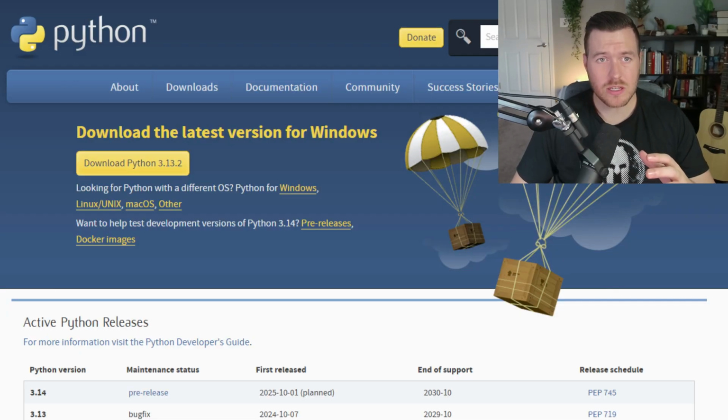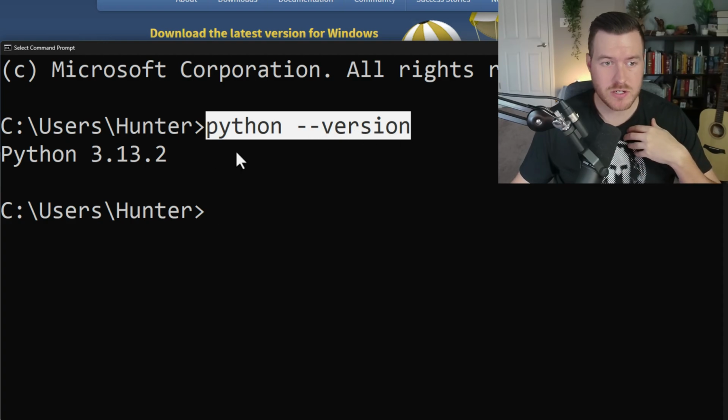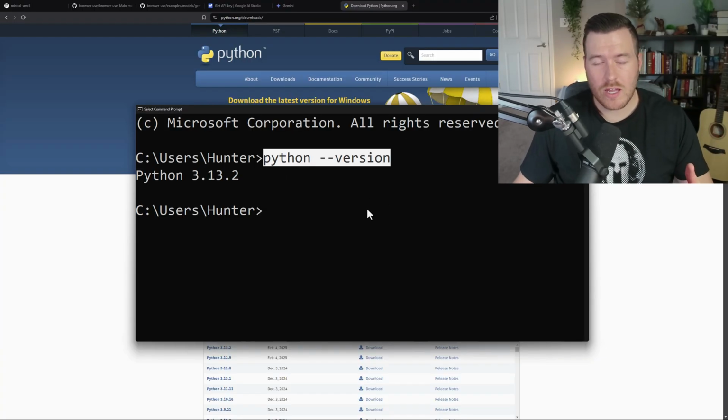The first thing that you're going to need is Python. So you'll need to install that onto your system. You can install it by going to python.org/downloads. And from here, you can get the latest stable release. You can make sure that it's installed by opening up command prompt and typing python --version, and it'll give you a version. You'll also want to have an IDE or a text editor. For me personally, I'm going to be using Visual Studio Code. You can use whatever text editor that you want. Most of our stuff is going to be ran inside of a terminal, so I wouldn't worry about which IDE you're going to be using.